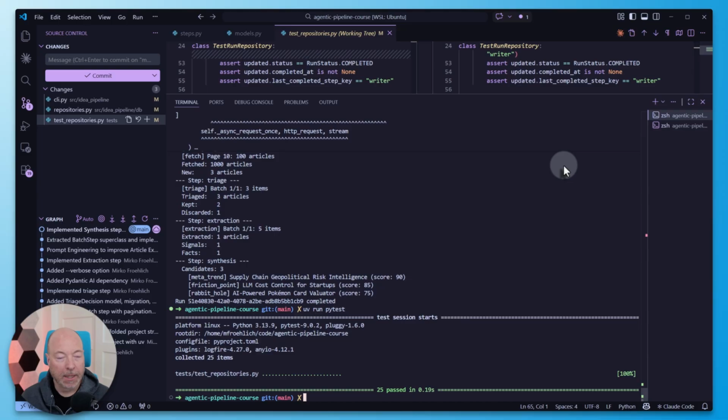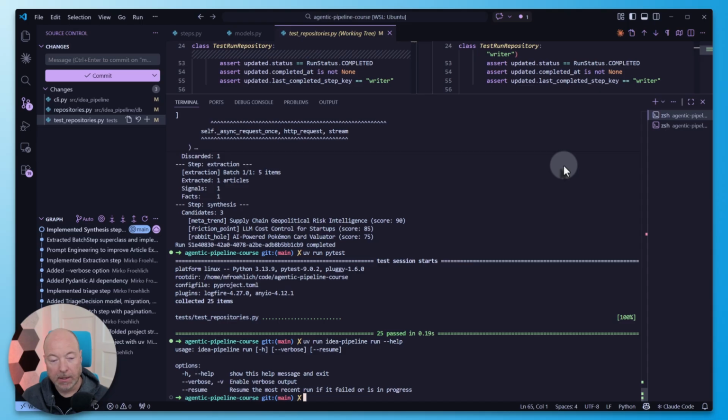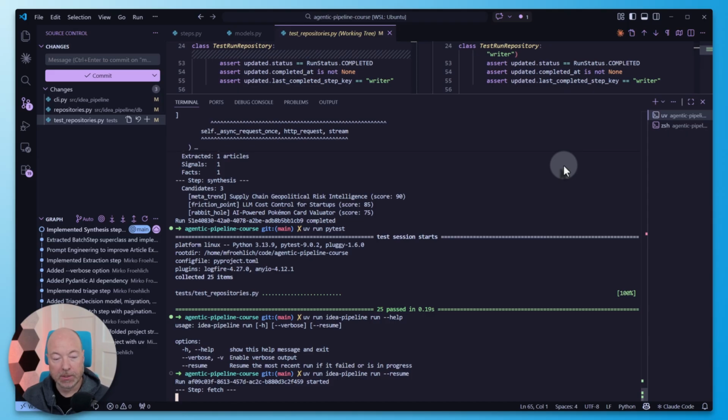Okay. If I wanted to, I could maybe deliberately mark the last run as in progress or failed, and update the step key and then test it out properly. I'm going to skip that right now, maybe leave it as exercise for you. I will, however, make sure that at least the resume argument works. So what it should do is simply start a new run in this case. Let's look at the help text ones. There's our new resume option. Perfect. So let's do resume. And yeah, there it just starts a new run because there isn't anything to resume.